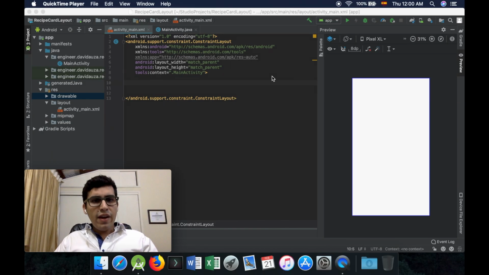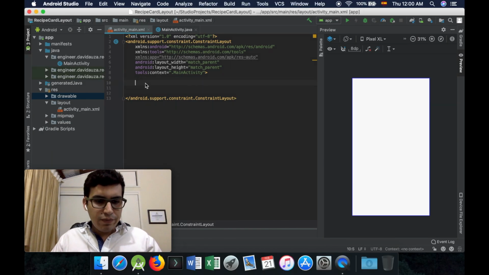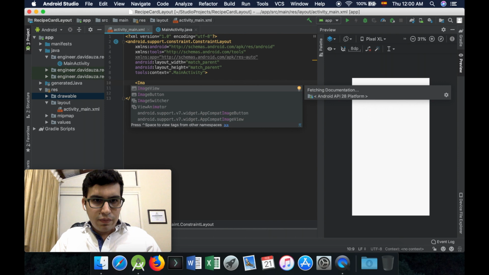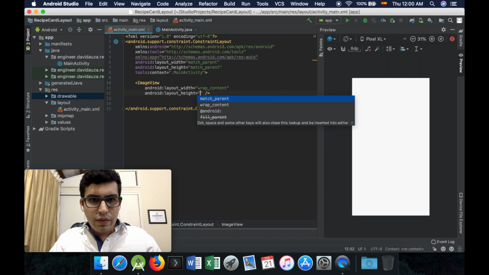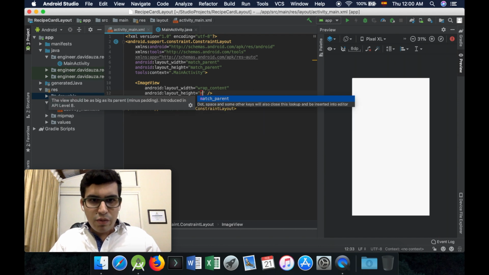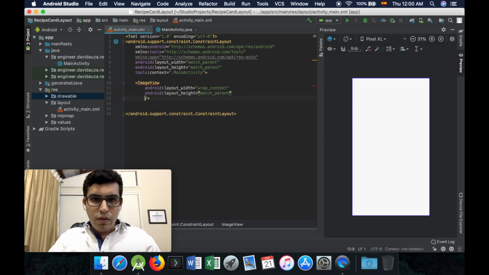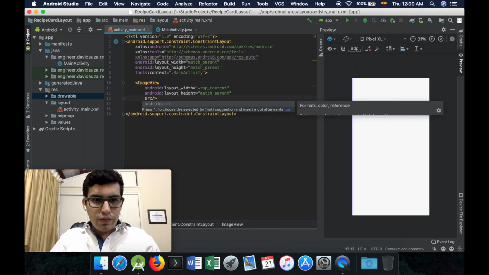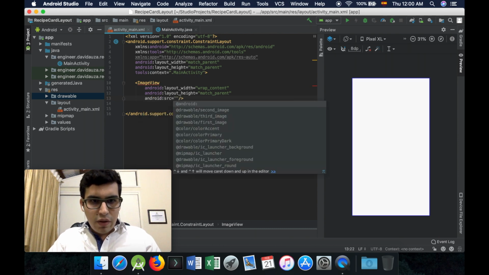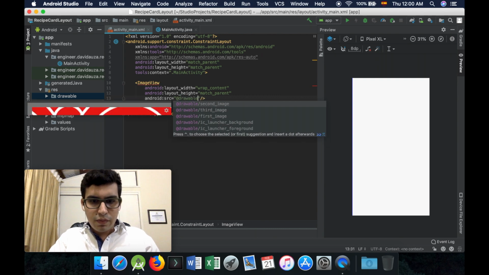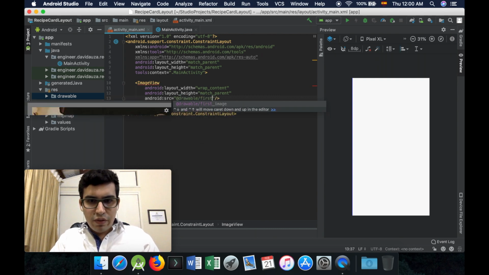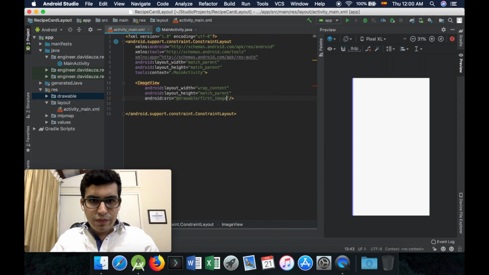Okay, so let's create our first image view. We're going to use wrap content for the width, match parent for the height. We're going to set up the source as drawable first_image.